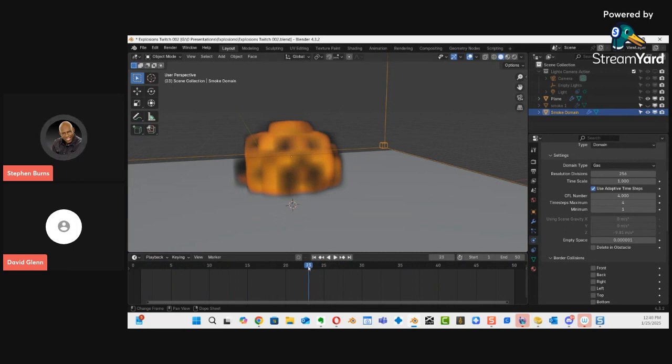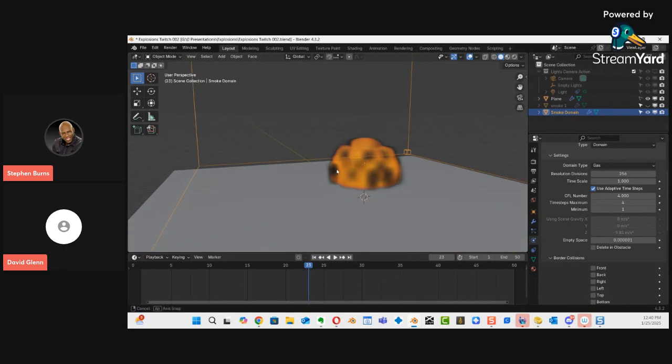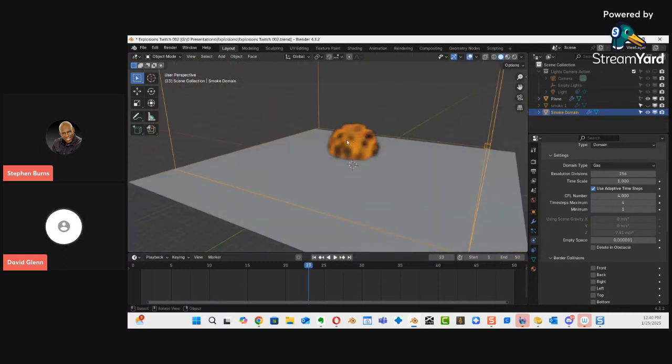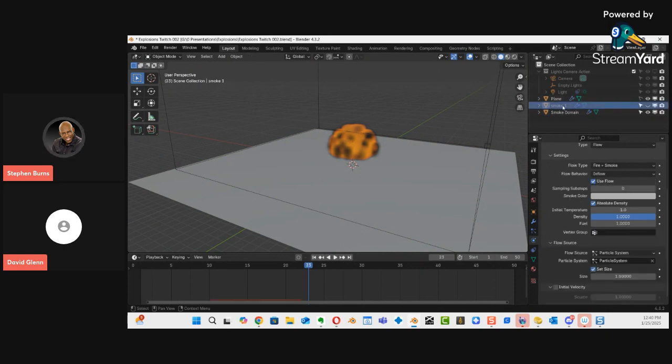Okay. So I want to do another one of these, right? And I'm going to have it explode right after this one finishes exploding. And I'm going to do so simply just by duplicating this explosion. Okay. Makes sense. So select it. I'm going to come over here to the smoke domain, but just the smoke emitter, right? Because we call it smoke one. Here, let me just turn it on so it's easier to see. We've got to play it a little bit so we can all see. There it is. Okay, play it again. Right there.